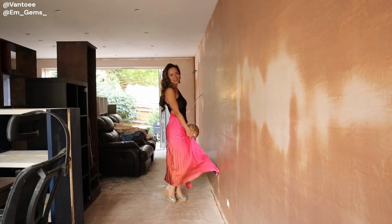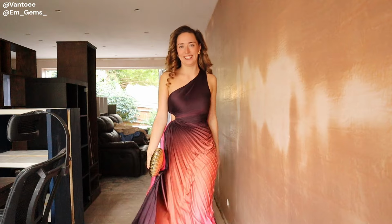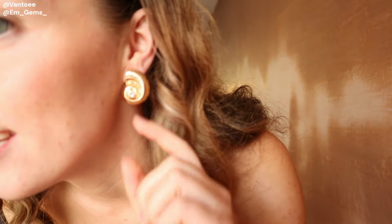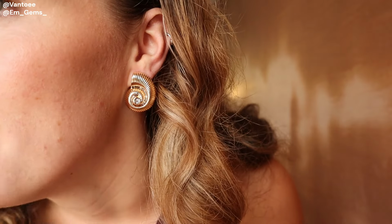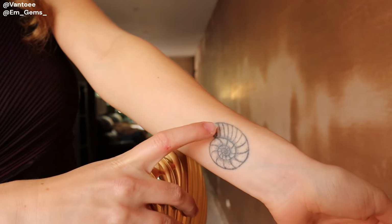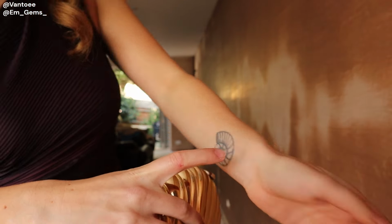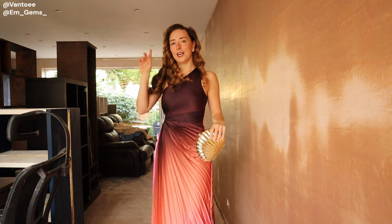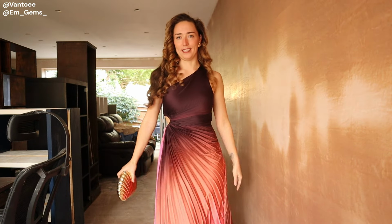I'm in love. Look at this. Oh, it's just so special. And to be honest, these earrings are actually really lovely. I don't know if you can see the detail on them, but they've literally got ribs on them. So there's certain species of ammonite, you can see it on my tattoo as well, where I've actually got the ribs tattooed on. And so the fact that these earrings also have the texture on them and then a diamond in the middle, I was just like, you're coming home with me, because that's amazing.